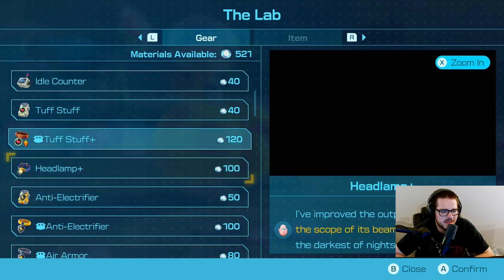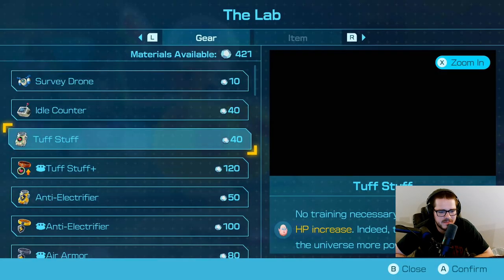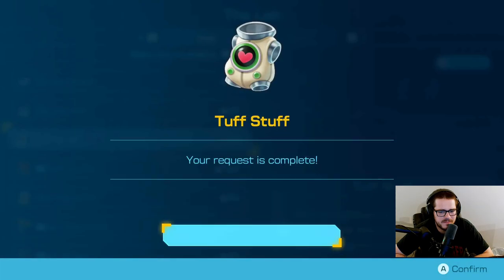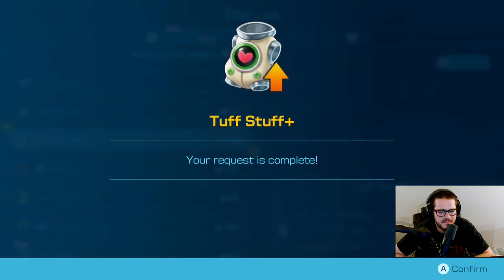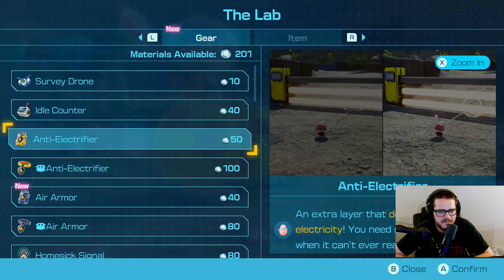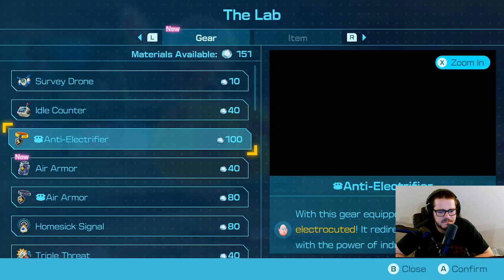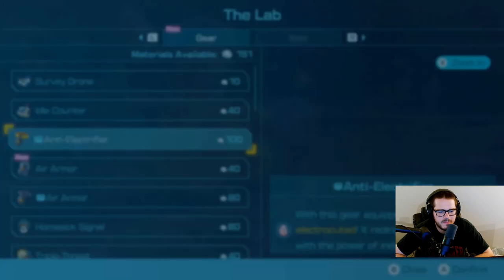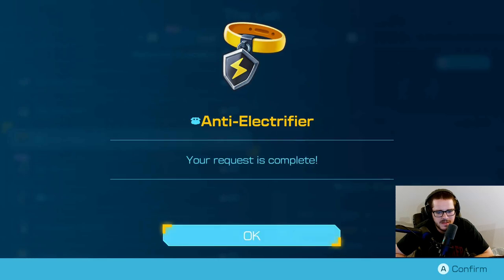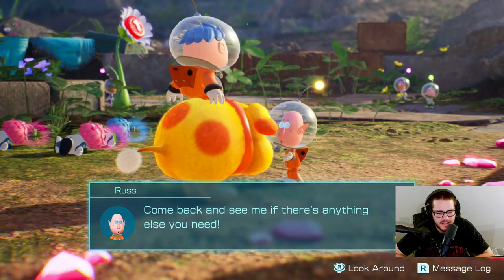I'm just gonna start buying things. I think at this point it doesn't really matter. I have a crap load of money. Okay. We'll do a hunt. We'll do this one too. Alright. And the whole plan is to get them all at some point anyway.